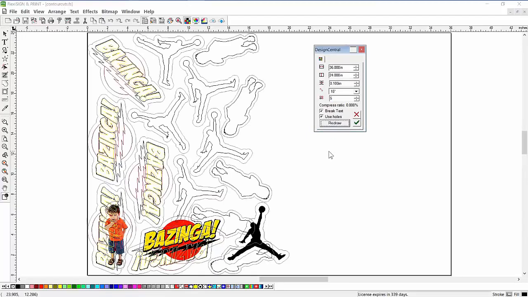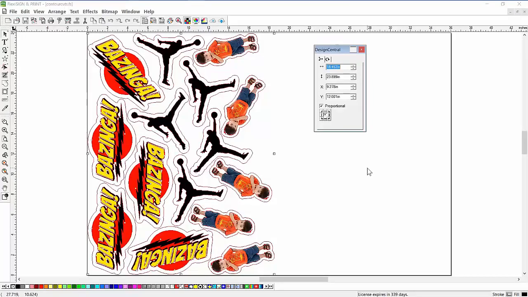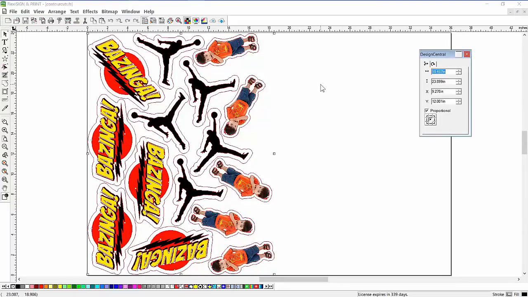What it's going to do is it's going to produce it. And look, instead of 3 copies going the width, I now have 5 in here. It's rotating all of my objects. It's rotating my contour cuts. It's producing and using the least amount of vinyl to get the most out of your job. That is a great tool. That's called True Shape Nesting, and I did it with contour cutting. It gets even better. I can't even stop at 10.